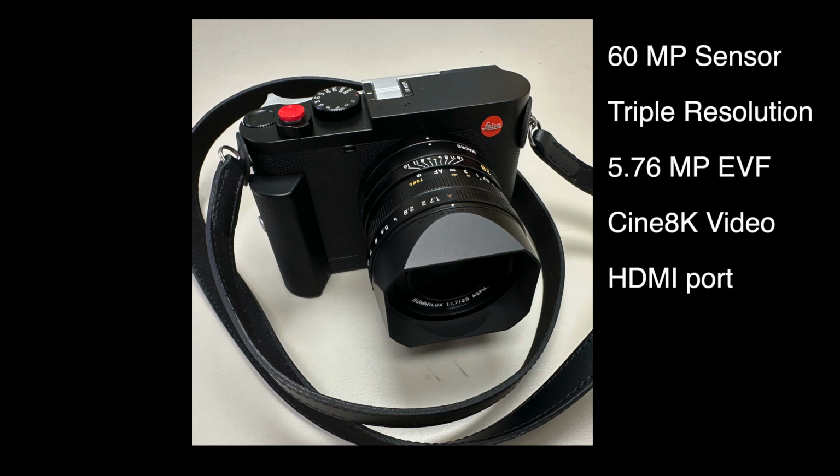I don't notice a huge improvement with the increased resolution of the EVF. I think the EVF on the Q2 was fine enough for me. And having the option of Cine 8K video also wasn't pertinent to me. I do use the Q to shoot video, but I usually just keep it on 4K. And I don't think I would ever use the HDMI port to attach an external monitor. That just negates the advantage of the Q3 of having it being so light and compact.